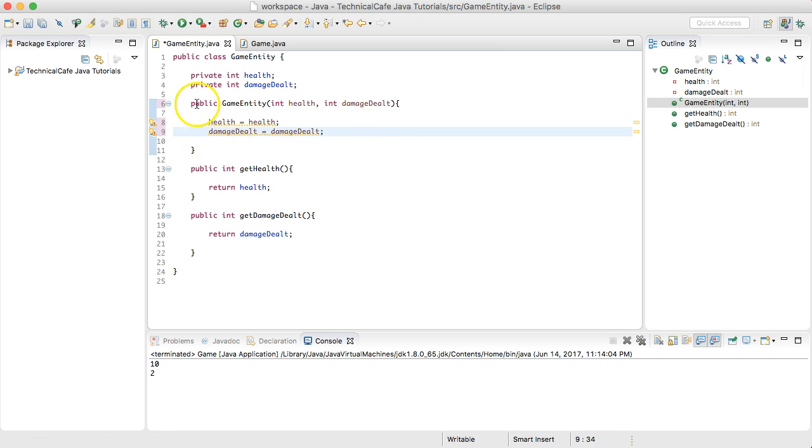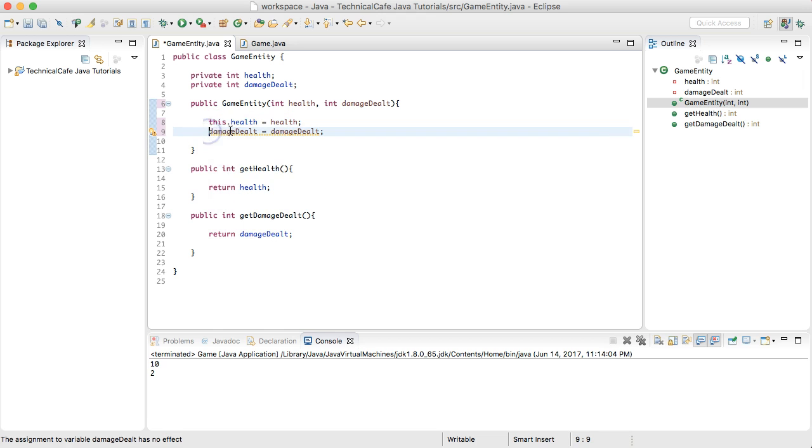And notice that we're still getting a compiler error, or more like a warning, that says the assignment to variable health has no effect. The reason for this is because what we're doing is not using the instance variable up here. We're using whatever's local. So in order to say that we want to use this instance variable up here, what we have to do is denote this by saying this.